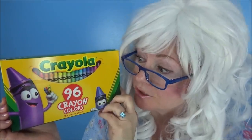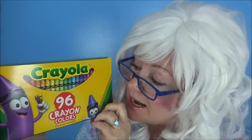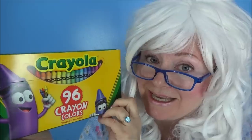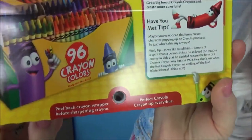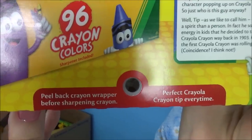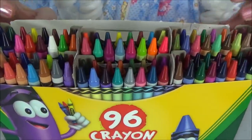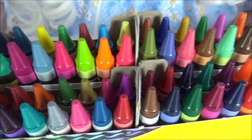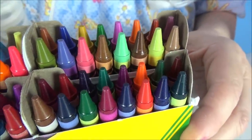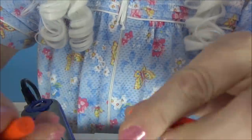Look at this. Granny's got a big giant box of crayons. There's 96 of them inside. Isn't that cool? And look at this. There's a sharpener. How fun is that? Look at all those crayons. Aren't they beautiful? Ooh. That's pretty easy.